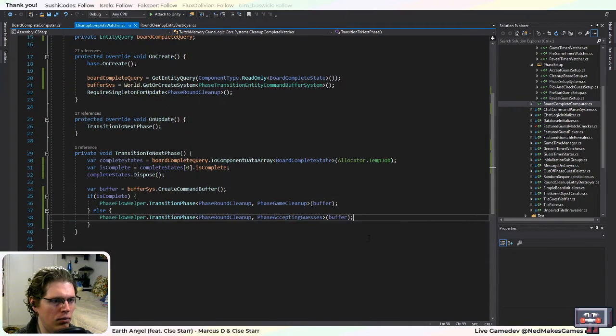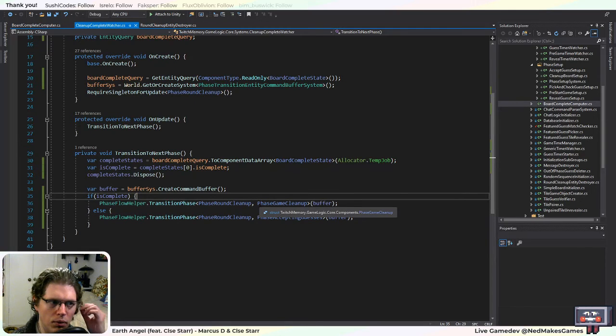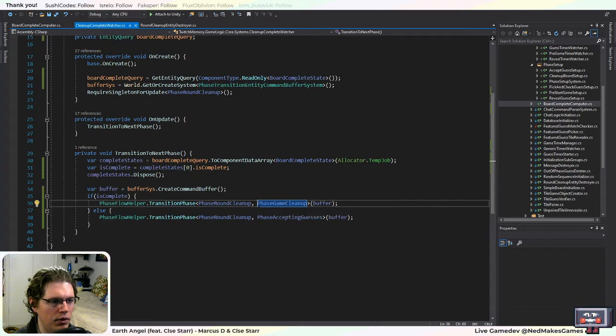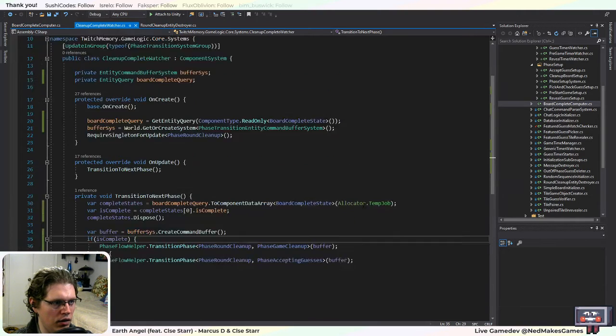But I don't really know. It's pretty easy to add phases in between here, so I won't worry about it right now. For now, what it will do is enter back into the board setup and then reshuffle the tiles and that kind of thing.